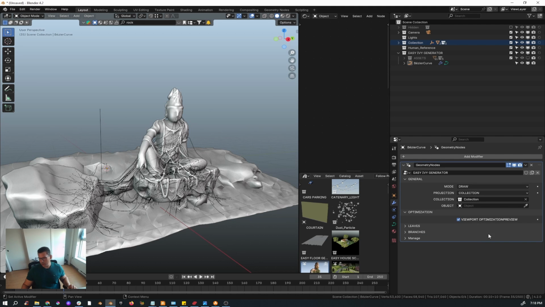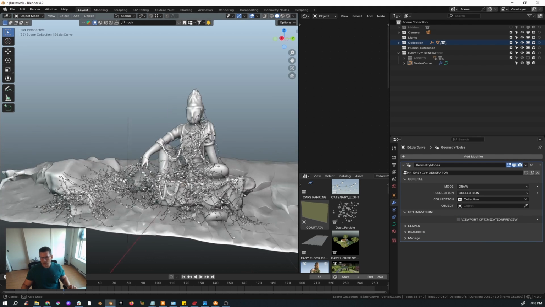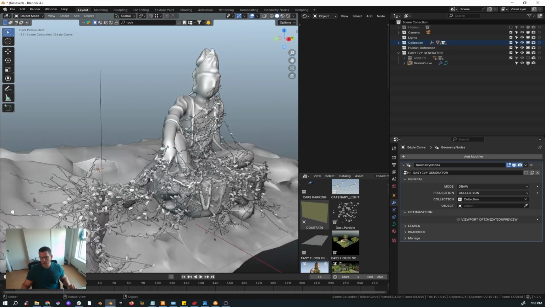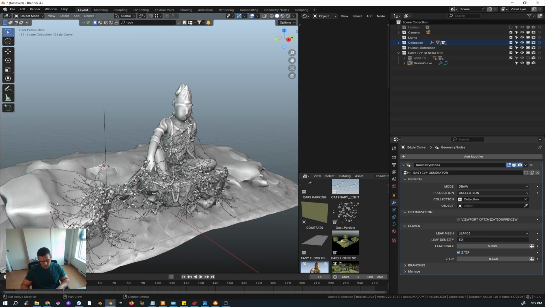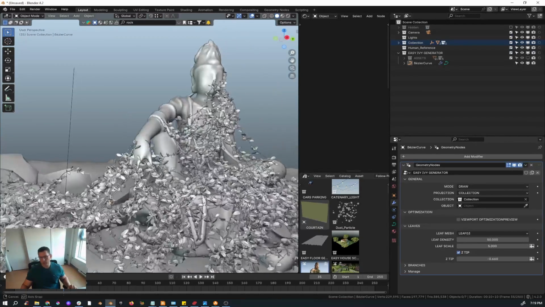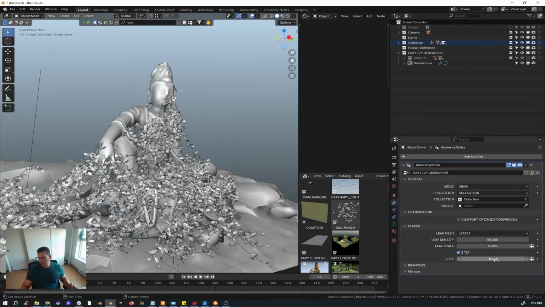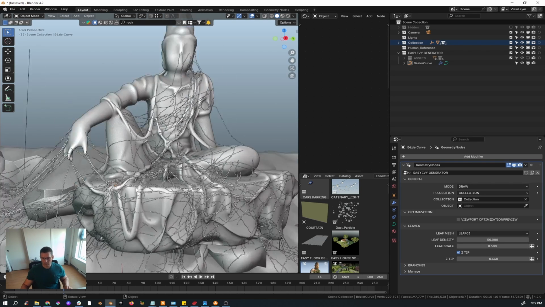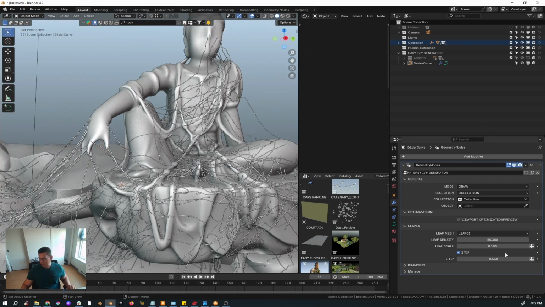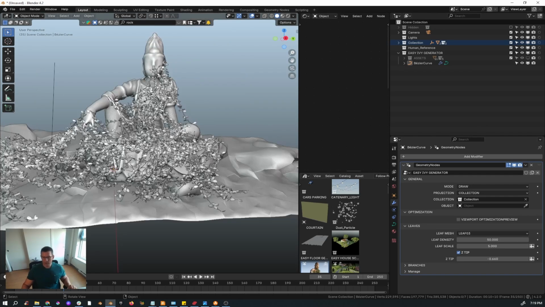So first you have this, which is just for visualization. If you go to optimization and turn this off, you will start to see your EV generator. The default goes with this amount of leaves, but you can increase the density, let's say to 50, so you have more leaves. You can also increase the scale of the leaves, maybe 10, so you have bigger leaves, or maybe 0.5 and you have very tiny, not really seen leaves. Let's leave it at 5 for now.